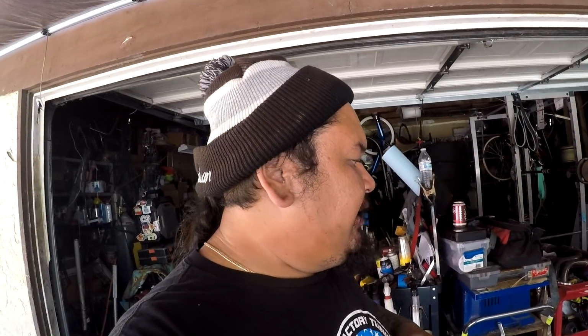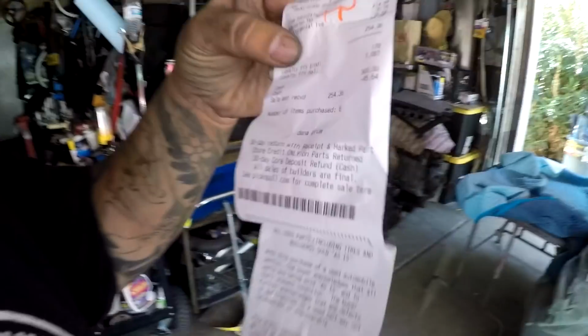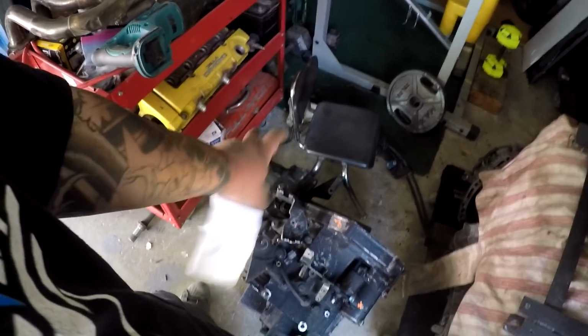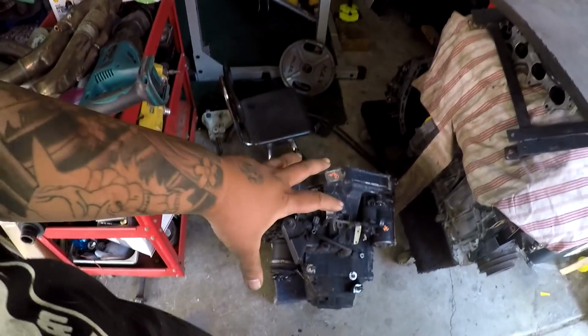So when we went up to the counter, I had the guy check it out and ring me up, and I ended up paying about $254, and that was what I was expecting to pay. So I brought $400 just in case. And we have an all-wheel drive B-series transmission. This is one of those cases where, for the price that I knew I was gonna pay, it's always nice to have. So I have a K-Series all-wheel drive transmission in the backyard, as well as an all-wheel drive single cam tranny that came out of my brother's car, and now we have a B-Series all-wheel drive tranny.